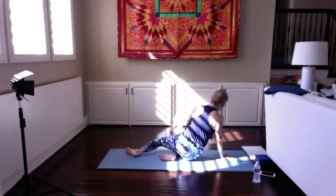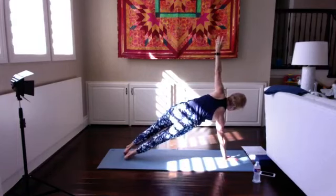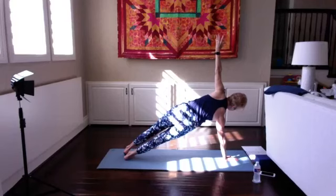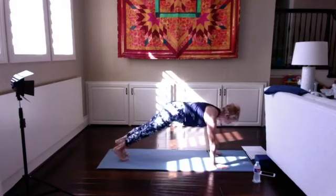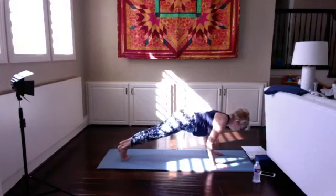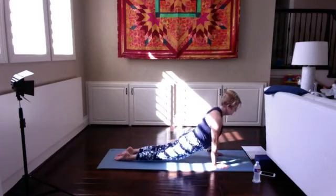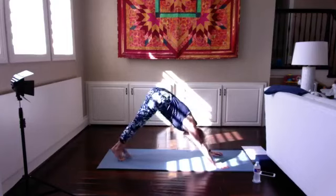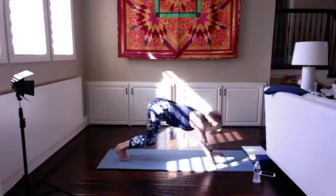Turning to the side, we're opening into a side plank. Turn to plank. Chaturanga. Upward facing dog. Downward facing dog. Jump forward, bend the knees and float.